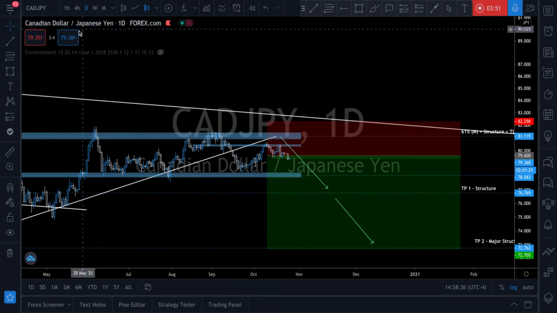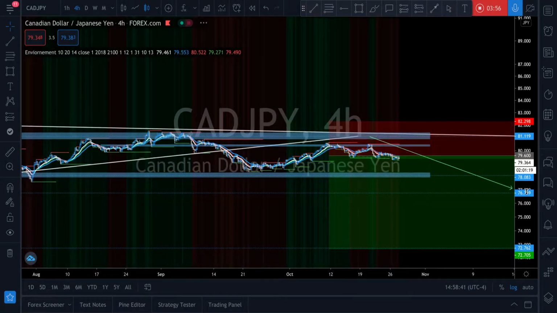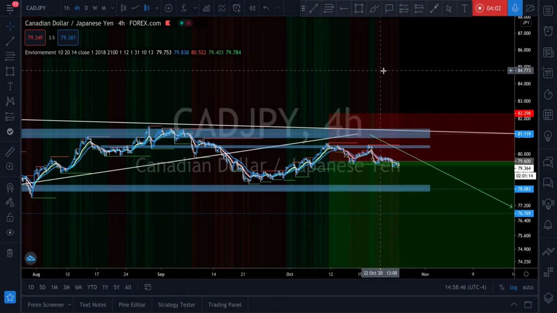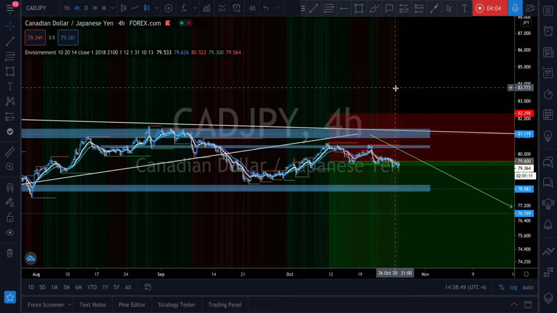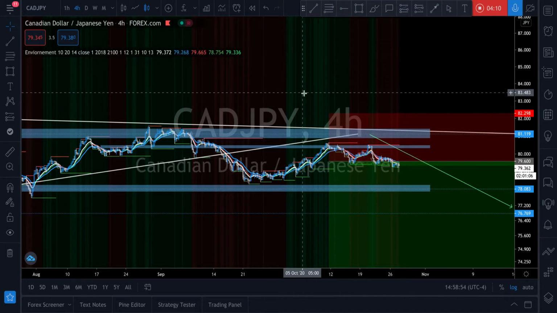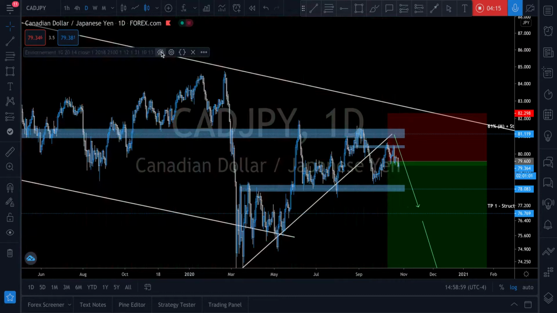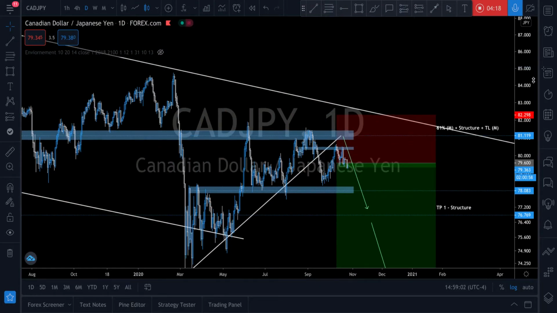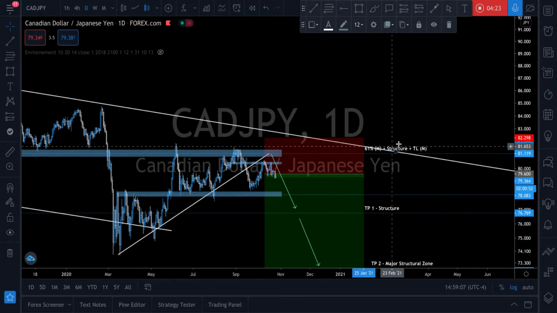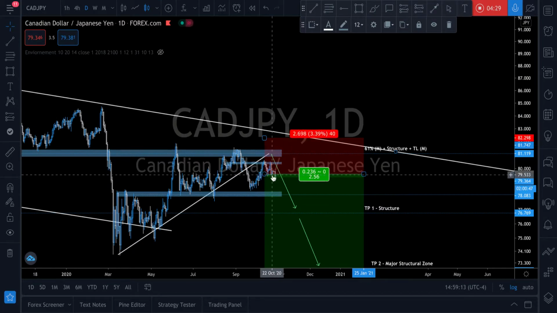But what happened is, if we go down to the 4-hour time frame, remember we created a script specifically to help you guys know whether or not you're in an environment based on our trading strategy. We can see we have a red hue, but then we have several darker red hues, which is telling us that we in fact are in a bearish momentum environment, and based on our strategy, we are ready to execute. So that being said, this is CAD Japanese yen. We are looking at some shorting opportunities because not only did our setup become validated, but our entry conditions are also validated. So we're just looking for an optimal entry zone at the moment.